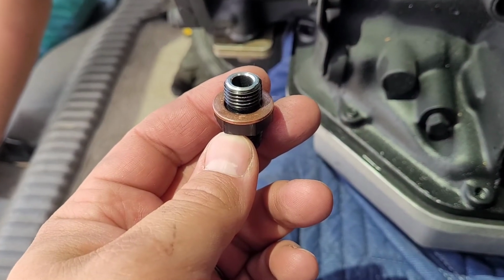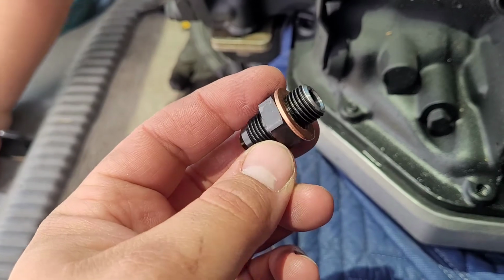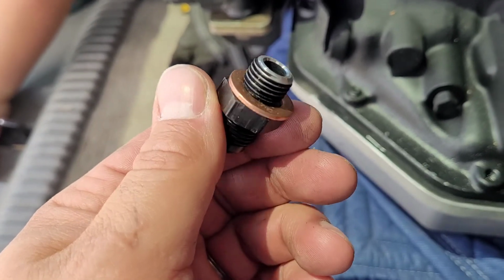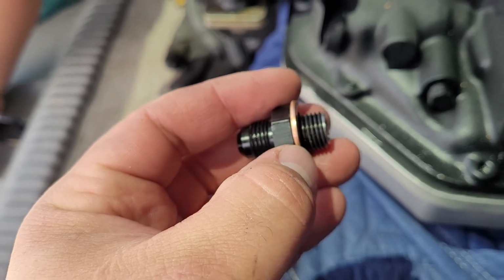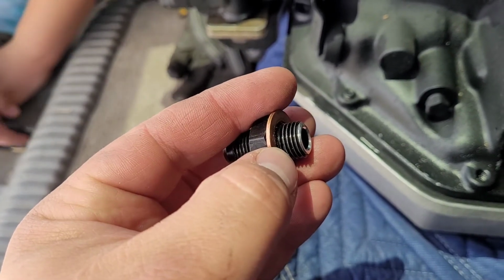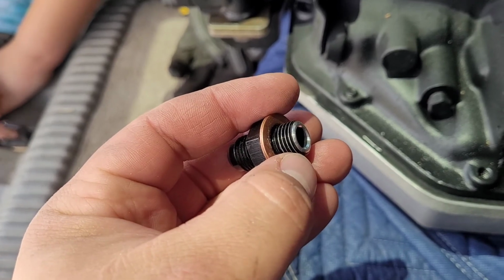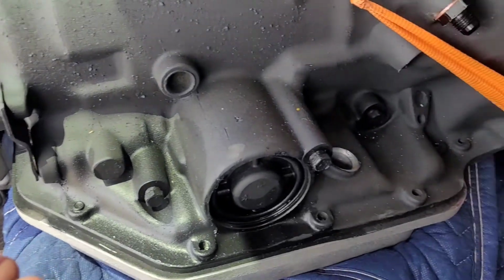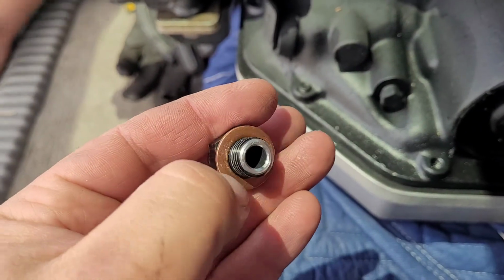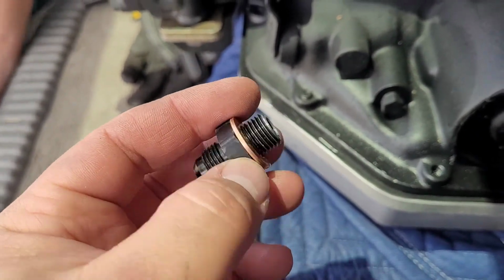Okay, so I've turned down both fittings now. The magic number came to be 170 thousandths off, so that gives us a dimension of 330 from essentially the face of the copper washer to the end of the fitting. Now I've already got one threaded in. Gonna put this guy in, and we will be good to go.